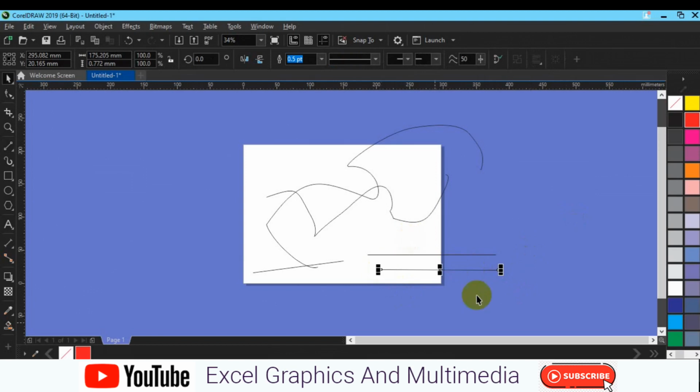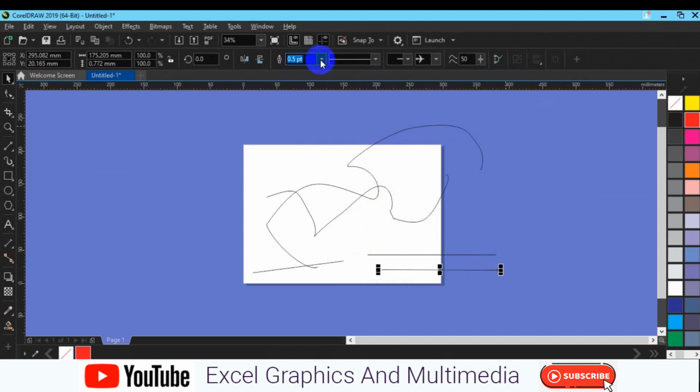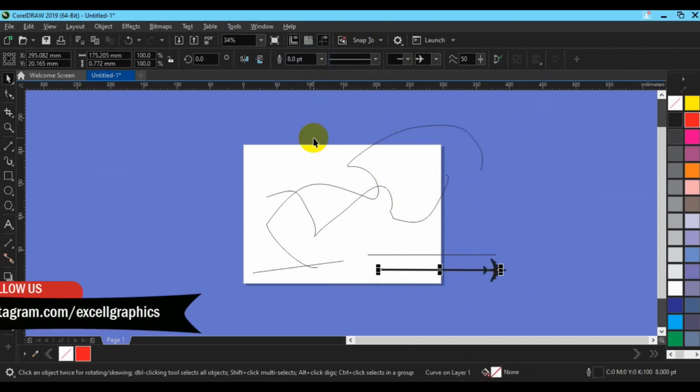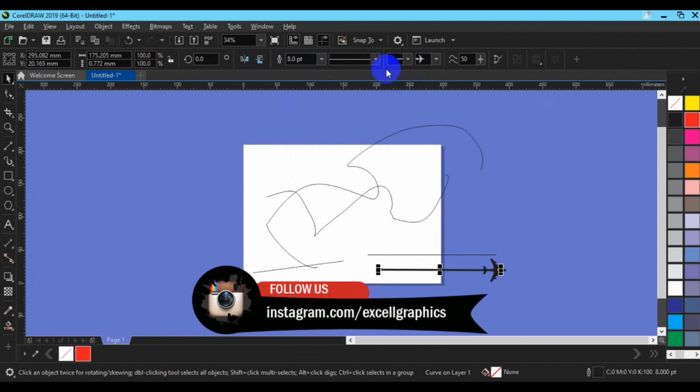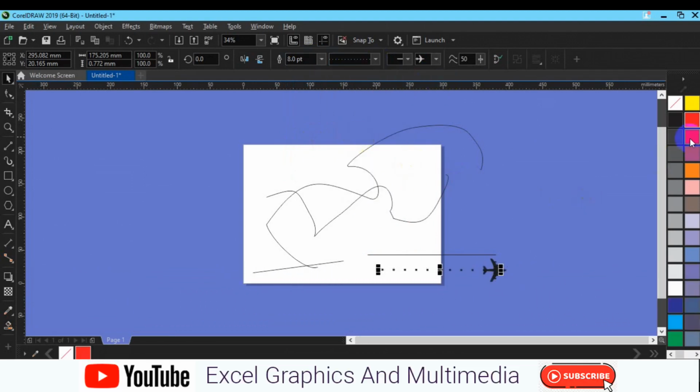One more thing you can do for this perfect straight line is add some effect. You can come here and choose whatever effect you like and add it to this particular format. Let's say you had an aeroplane at the front, and you can increase the stroke width, and then change the line format. You can use something like this, and then add stroke color, so you have nice aeroplane effects like this.